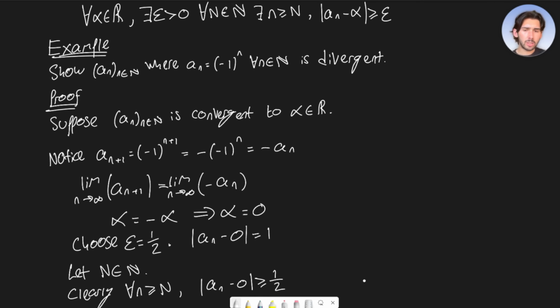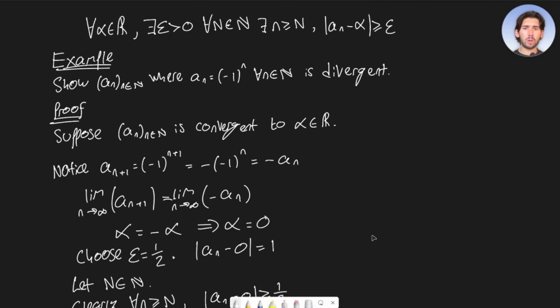So what I've done is I have shown that there does indeed exist an epsilon greater than 0, such that for all capital N in the natural numbers, there exists a lowercase n greater than or equal to capital N, such that the distance between the nth term and the limiting value alpha is bigger than or equal to that epsilon. We have done that. So maybe, I mean, it's still conceptual, it's still difficult, but maybe that shines a little bit more light on the quantifier definition of divergence.